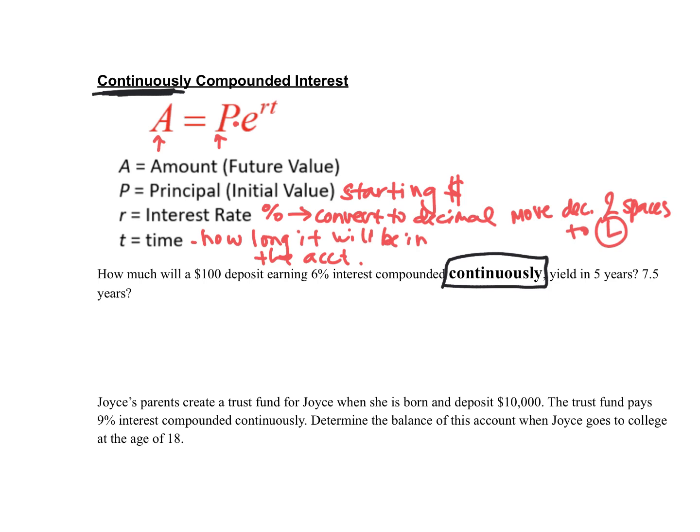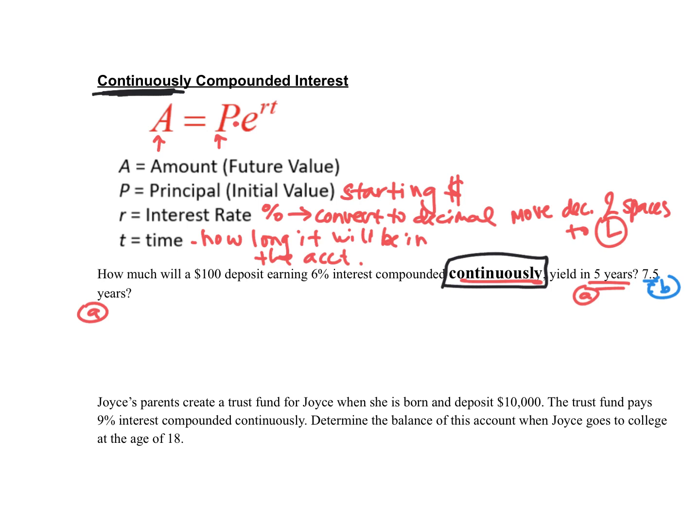Okay, so let's start this by doing this word problem. There's kind of 2 problems within this one word problem here. This is the first one. I'm going to call this the A word problem, and then there's another amount of years, I'm going to call this B. Okay, so I'm going to do the red guy first. How much will a $100 deposit earning 6% interest compounded continuously yield? There's that word, continuously. So I know I can use the formula A equals P times E to the RT. How much will it yield in 5 years?